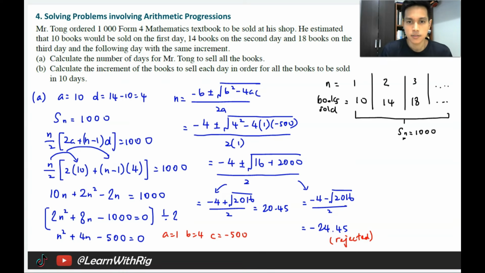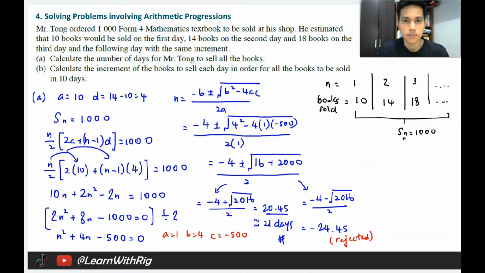So now how many days? Since you have decimal, this should be equivalent to 21 days. Okay, why I cannot use 20? Because he requires more than 20 days. If you take 20, it means he's selling less. He didn't reach the 1000 books. He didn't manage to sell all 1000, because it says here you need 20.45, right? Not 20. So if you put 20, it means he didn't finish selling the 1000. He needs another extra day, which is by day 21 is where he sells off everything. Alright, so your answer should be 21 days.